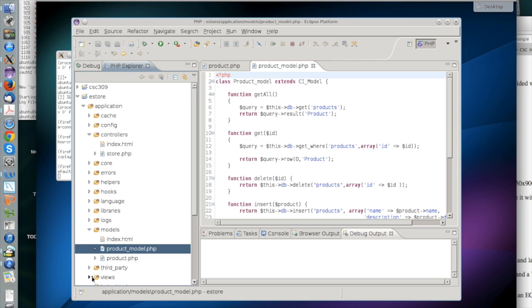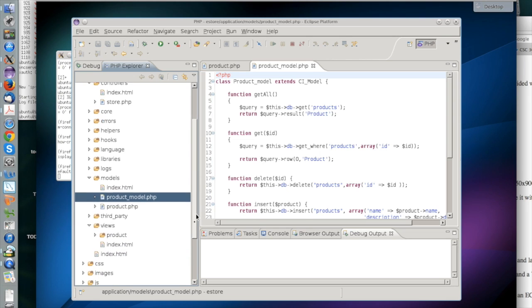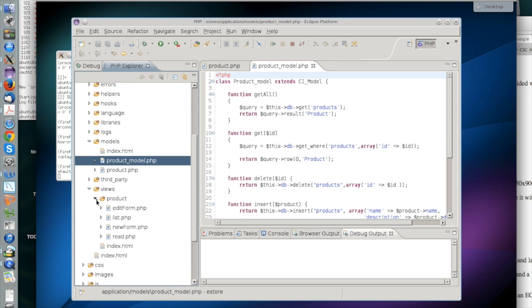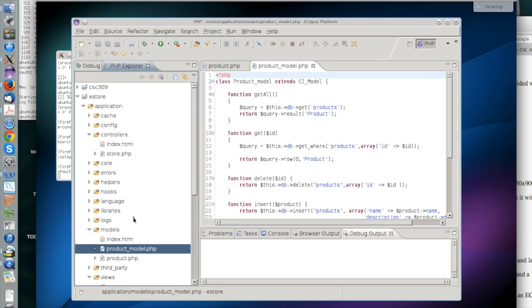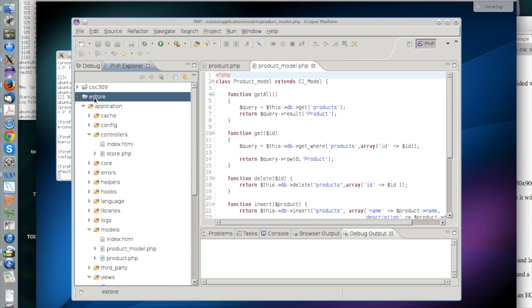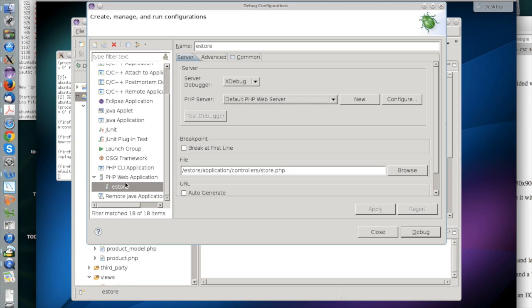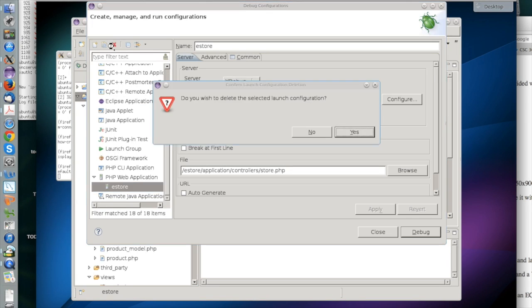Finally, the application also consists of a few views that generate the UI. They are all in a directory called products because they handle the products table. So obviously, to write your application, what you need to do is create new controllers, models, and views.